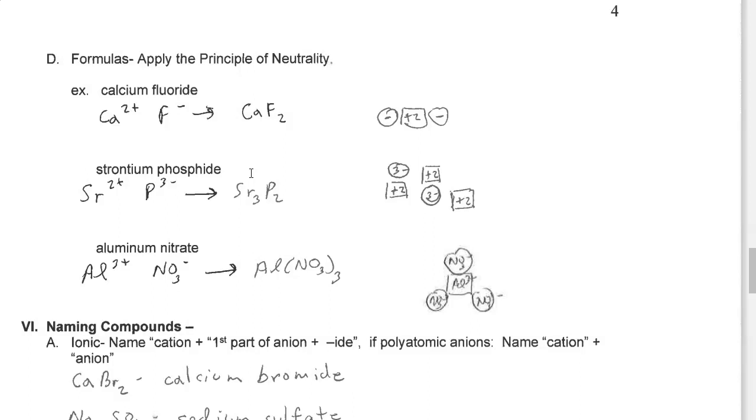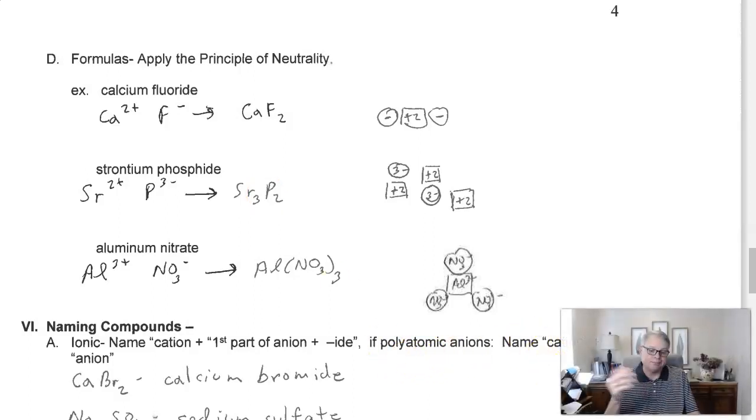Now, when you write the formula for an ionic compound, what you do is you simply apply the principle of neutrality. I'm going to go through this and explain it. Students have issues with this. If you're going to mess something up in chapter 2, it's probably going to be what we're going to talk about next. They just don't get it. It seems really simple to me, but I've been doing it a while, I guess. I don't seem to have a problem understanding it, but for some reason people just have a problem with this. So maybe it's just the way I explain it.